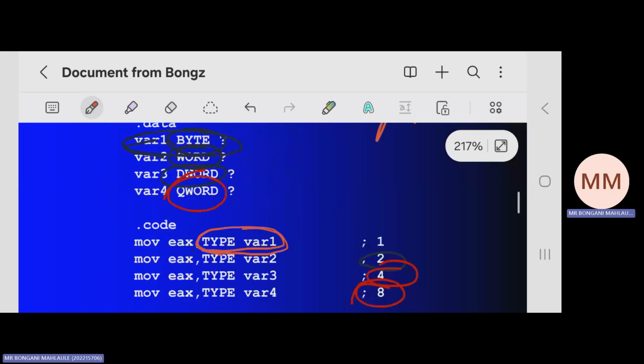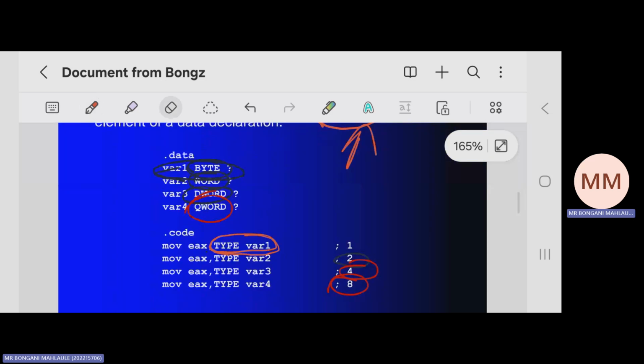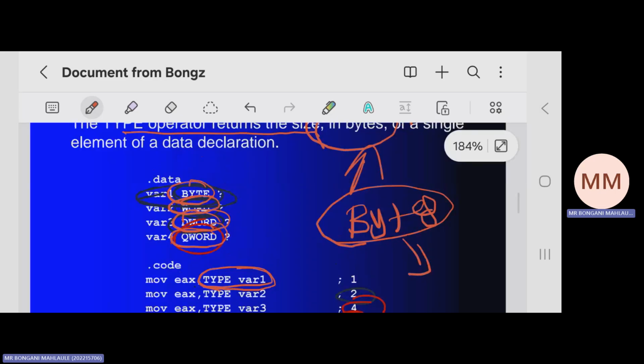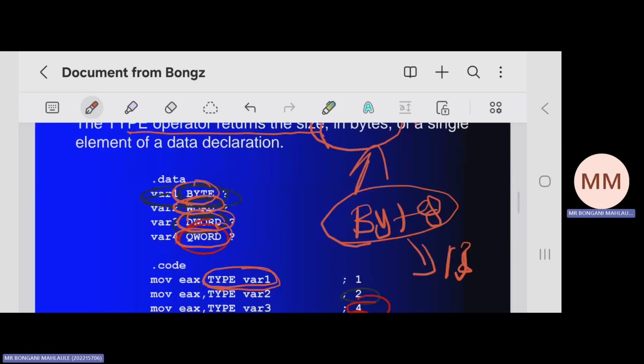You see that for the first variable we have BYTE, the second one is WORD, the third one is DWORD, then this is QWORD. The size of a BYTE is 1 byte, right?